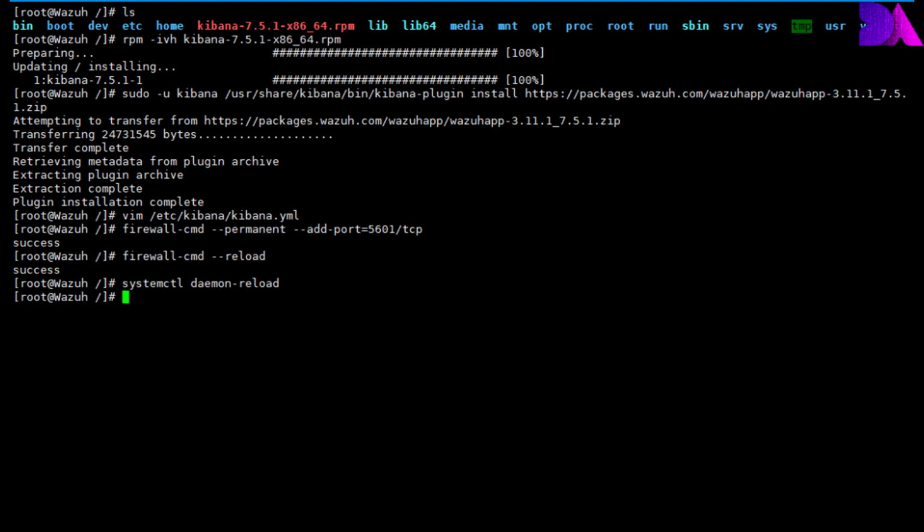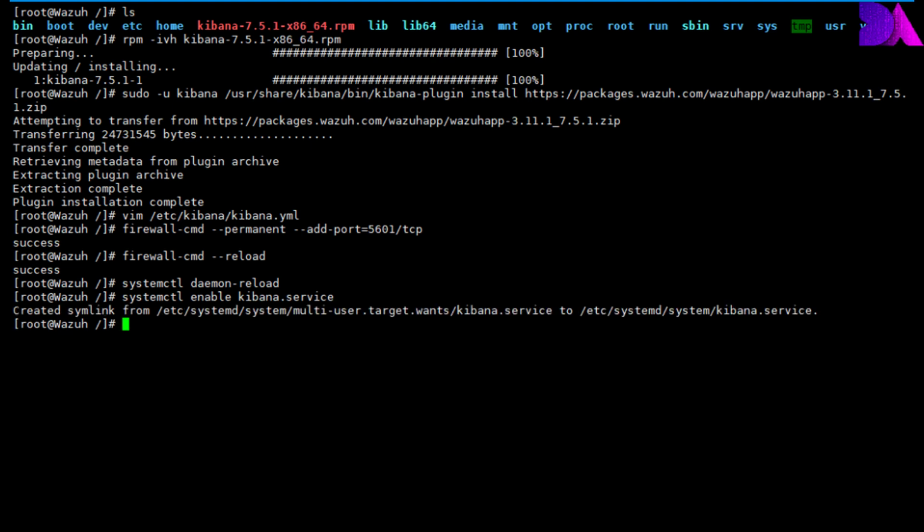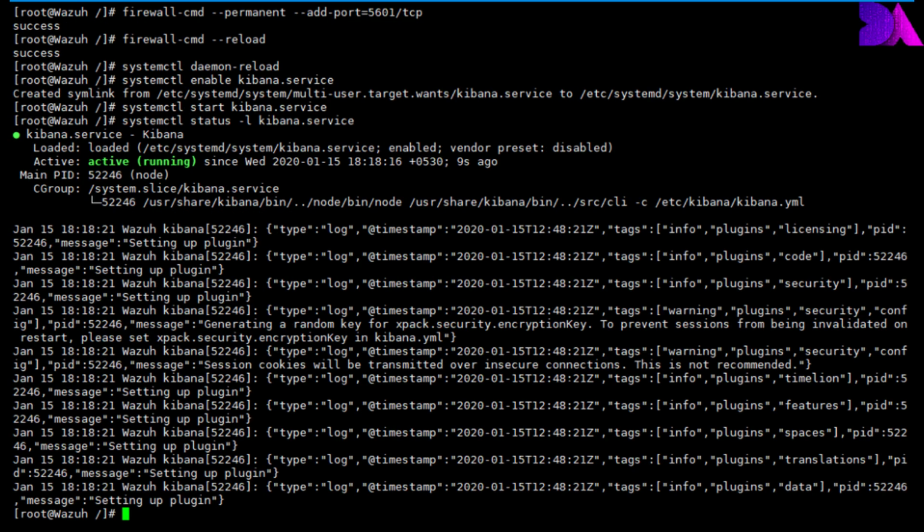Do a daemon reload, enable Kibana service and start the service. Now check whether Kibana service is running well. Okay, it's running. Now the server-side configuration has been completed successfully.